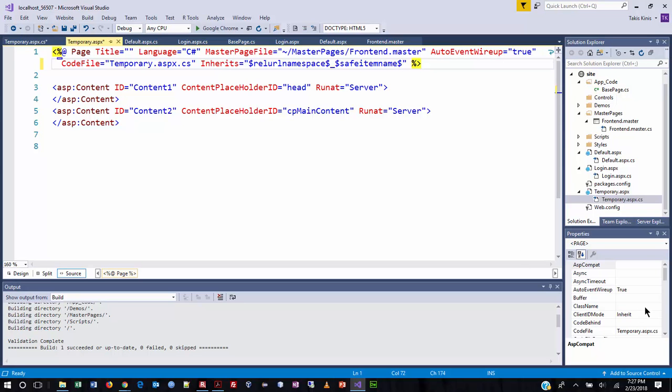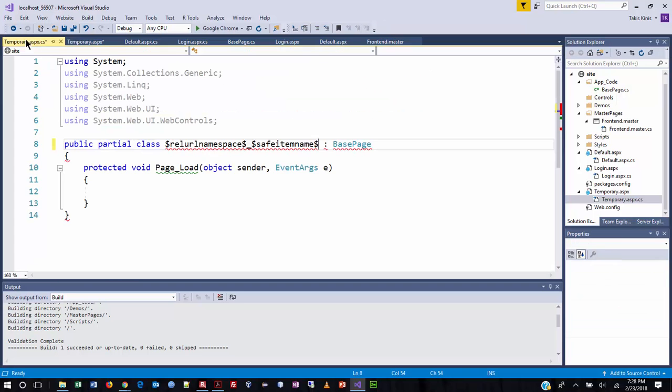right? And it cautions us really carefully in the book here. It says, you must leave the code file attribute alone. Don't change that, because the name of the file is the name of the file regardless. Okay, so we're doing some stuff that in some ways is considered a no-no. I mean, the class file should match the name of the file, but we're doing some clever stuff here. So we just have to make sure that this inherits is the same as what's in this code file here, okay?